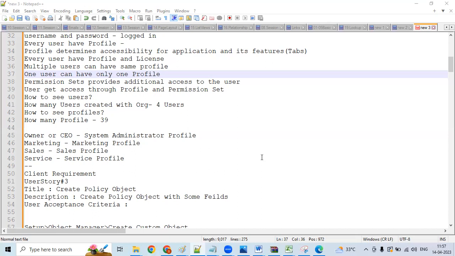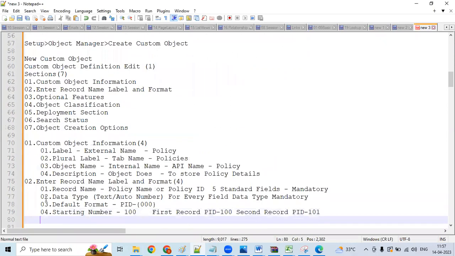If we select text, we do not get any options to enter. If we select auto number, we have to enter the format and starting number. So we have to understand internally what the option is and why we have to use it. We have finished with two sections.